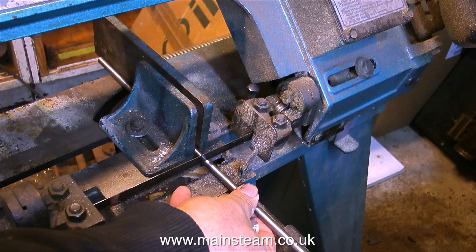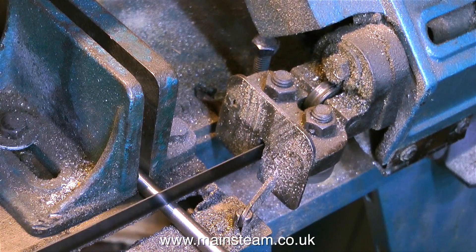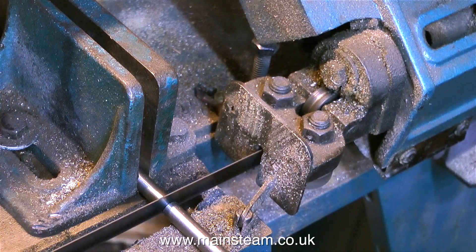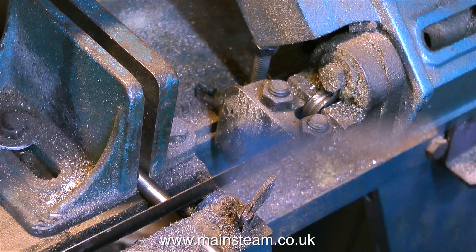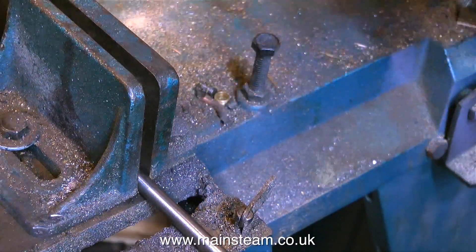I bought a new blade for it, and as you can see, it cuts pieces of metal quite well. Health and safety warning as usual: when using machines like this, please keep your fingers out of the way, because it's the metal you want to cut — you do not necessarily need to shorten any of your fingers. And as you can clearly see, when my fingers are near the blade, the bandsaw is not running. So that's one crankshaft cut — now for the second one.